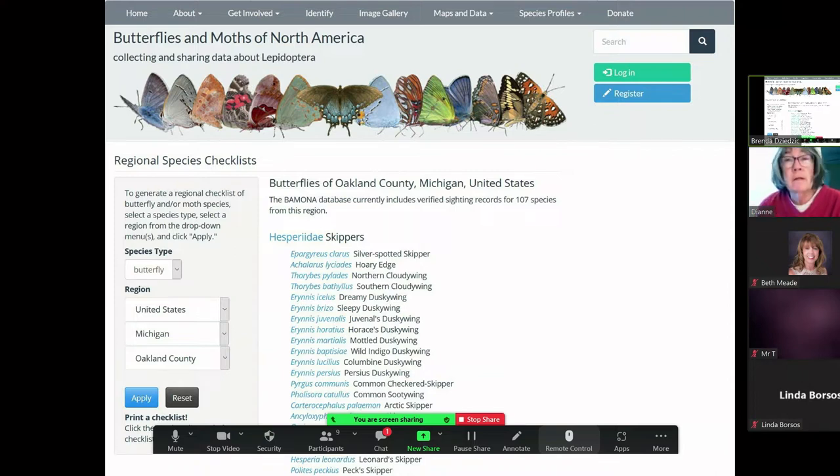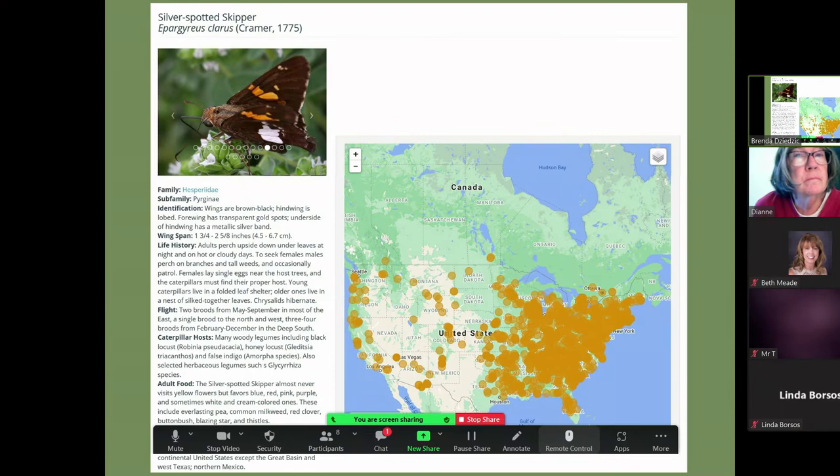In the turquoise blue, that's the Latin name, and if you click on it, it will show that species and where that species is. If you have a summer home in some other state, you can apply this to that so you can also plant a butterfly garden there. It will give you the host plants, the adult food, and a description of that species — very useful in planting a butterfly garden no matter where you live.